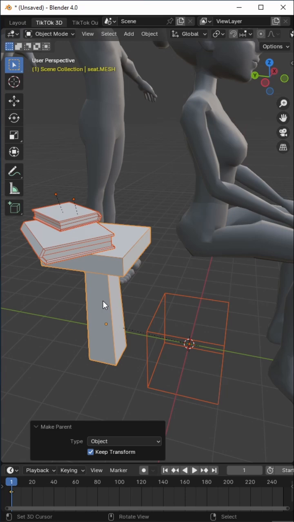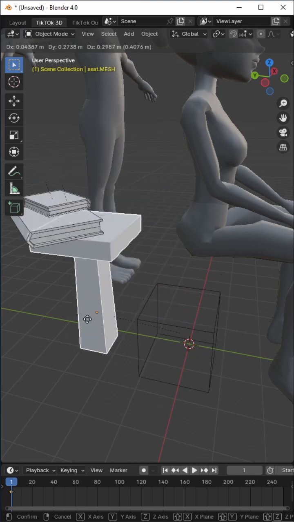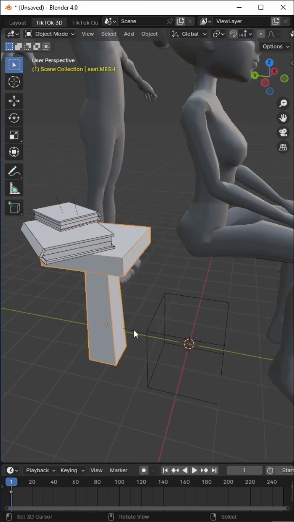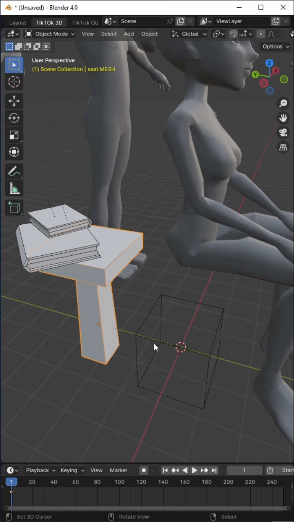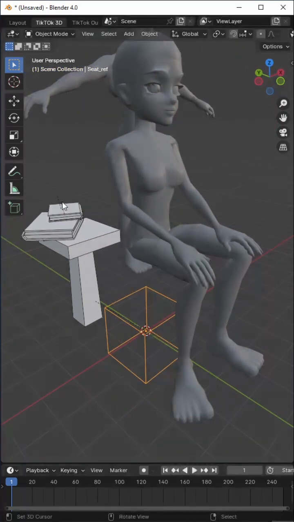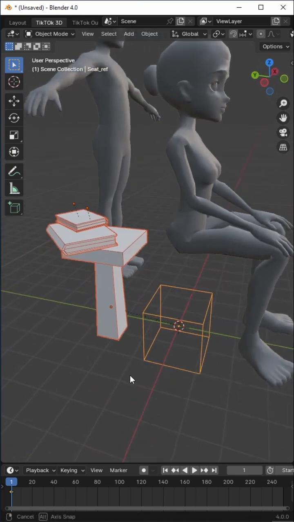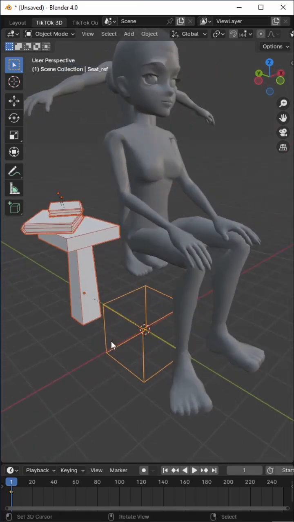So that will now mean that if we select the parent object, the stool, press the G key, the whole lot moves as a set. And this avoids problems where we inadvertently move something that we shouldn't do, because we need to keep all of these in the same positions or locations that they are in relative to each other.